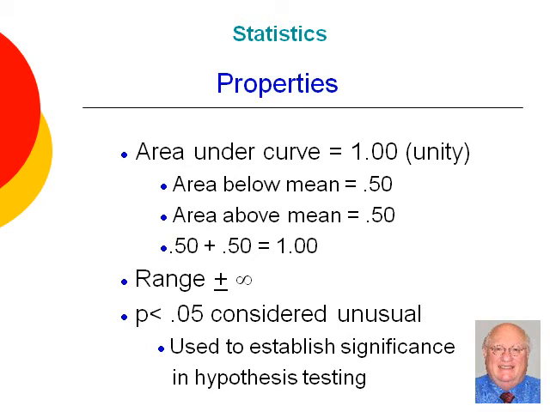The range of the standardized normal distribution is plus or minus infinity. In the theoretical normal distribution, the curve never touches the x-axis, suggesting that with any event on the curve, it is possible for an event of a higher or lower value to occur. The practical significance of this is that we are dealing with probabilistic phenomena in our study of statistics.